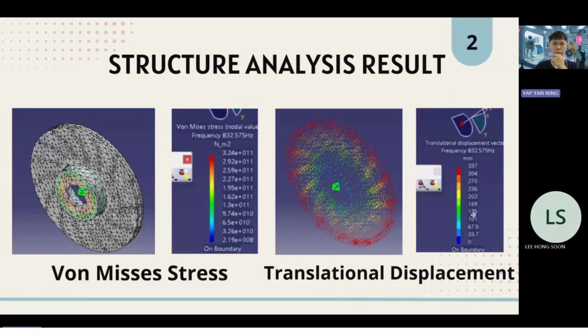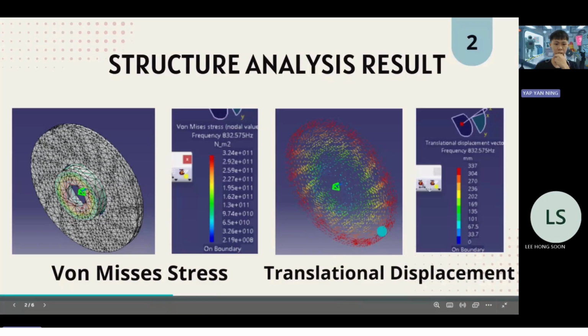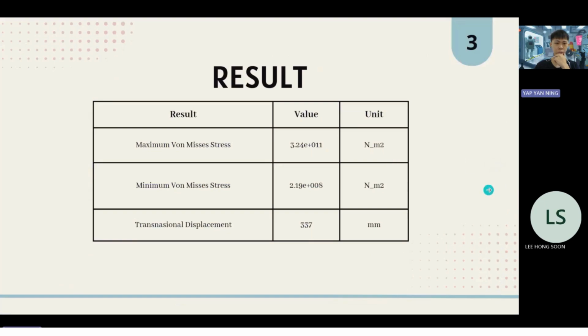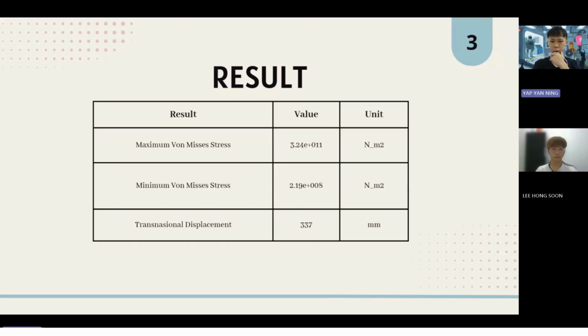Okay, so this is the structural analysis result for our disc brake. The von Mises stress, and also the translational displacement. So this is the result from the previous picture. The maximum von Mises stress is 3.24 times 10 to the power of positive 0.011, where the unit is Newton per meter square.